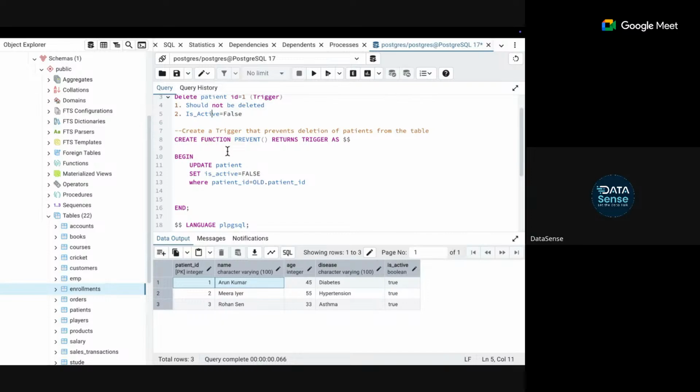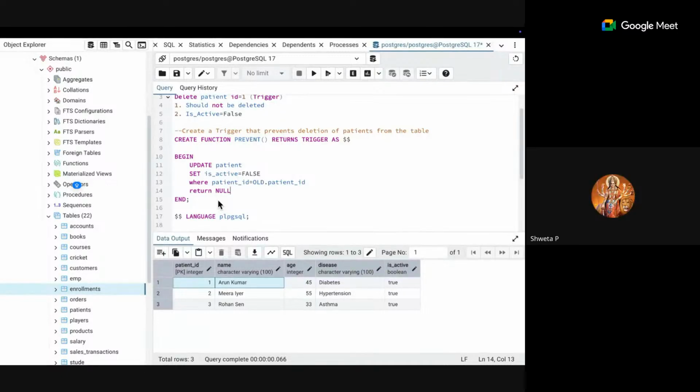I want to stop the deletion, right? So for that, what I'm going to do, I'm going to write down return null. Okay, so why null? Everyone must be thinking that. So what will happen is that whenever you run this function, this value will get updated for that person. You will not get the new, I'm not returning old or new. Okay, so when I say null, it means that the row will not be deleted from the table.